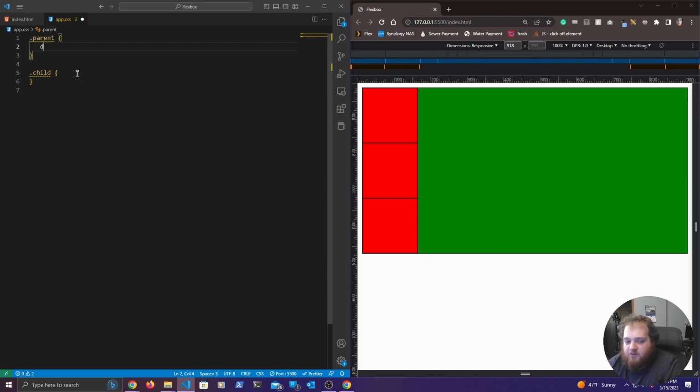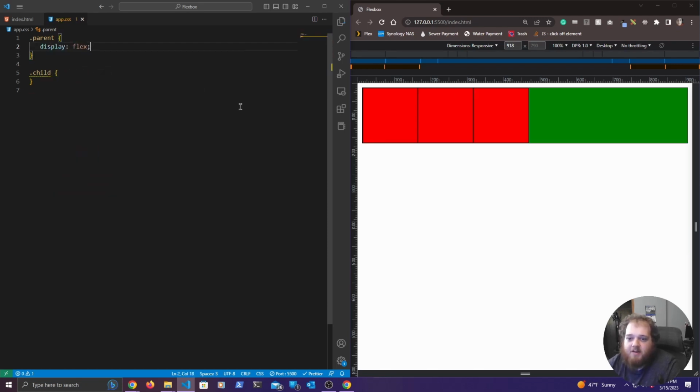If we change this to display flex on the parent element, now this parent element is going to conform to the child elements. Basically, I've set 100 by 100 pixels on each one of these child elements. So we've got 100 high by 100 wide. Flex items, which are the child elements, will take up the minimum amount of space required. So if we set display flex on the parent element, these child items will now be flex items.